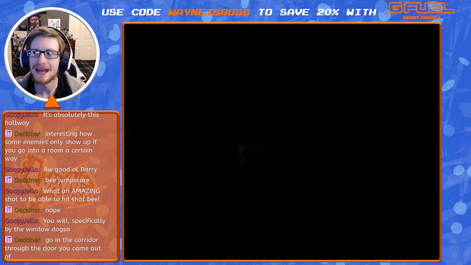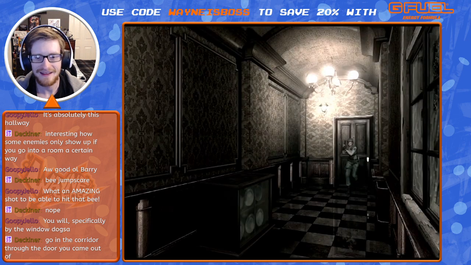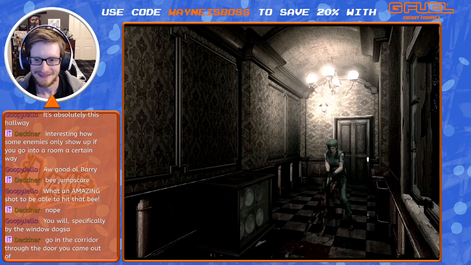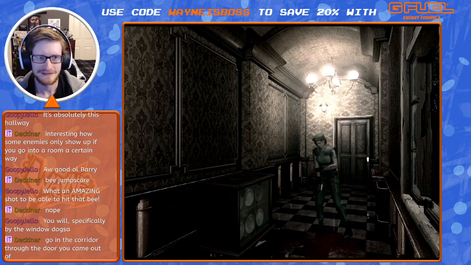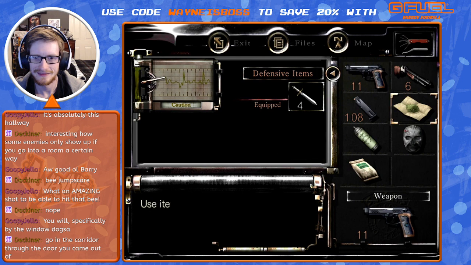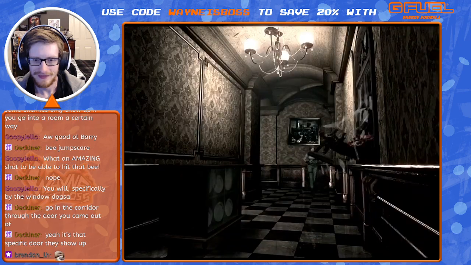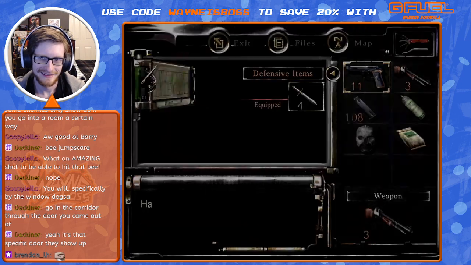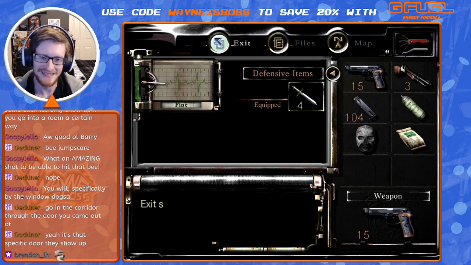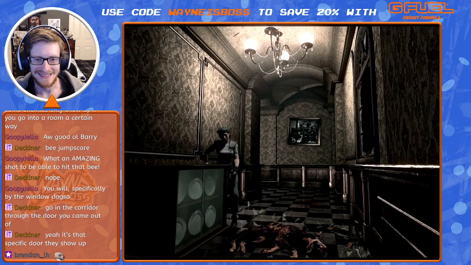Yeah, maybe if I go the other way, maybe now, doubling back. Maybe now that I'm doubling back, they'll pop out. There they are. Okay. Can I not use defensive items on dogs? I guess not. I can rest a little easier now that I've seen those stupid things actually pop out of those doors. Or those windows, rather. Jeez.